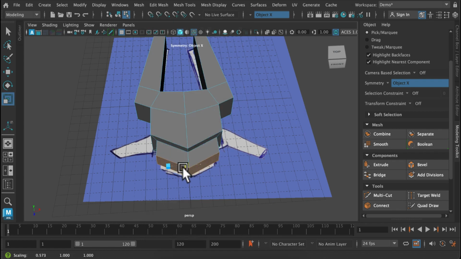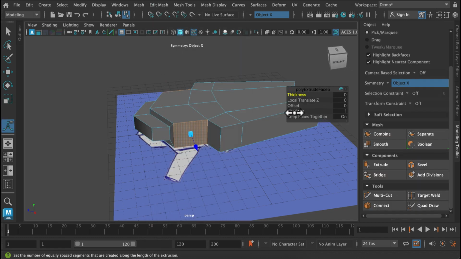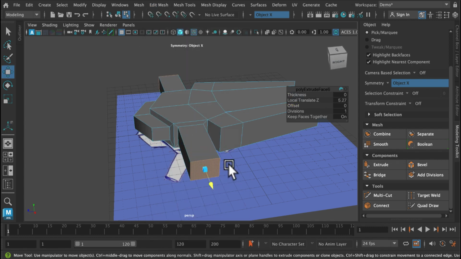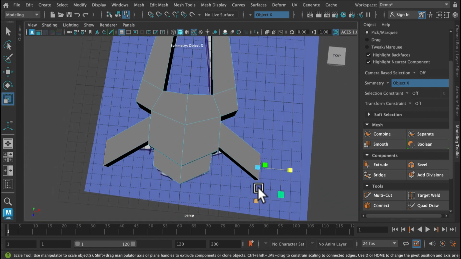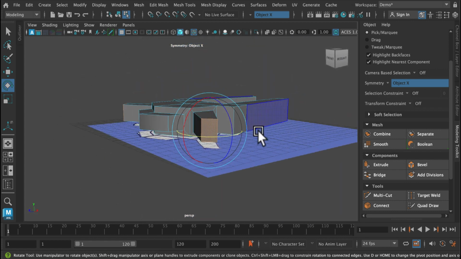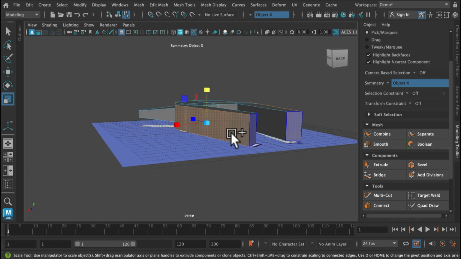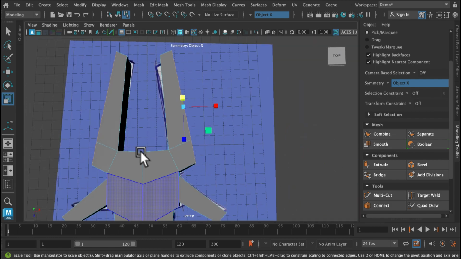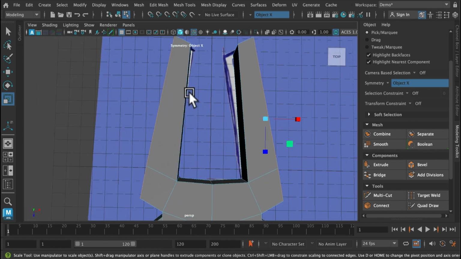So I'm extruding once and using extrude offset, and then extruding again and extruding out. So remember, first one is extrude offset, the second one is extrude out. And then I can just pull those pieces into place, scale them down, and rotate. So it's amazing what you can do once you start extruding. And then also just selecting individual faces and scaling down. So I have the basics of this shape.